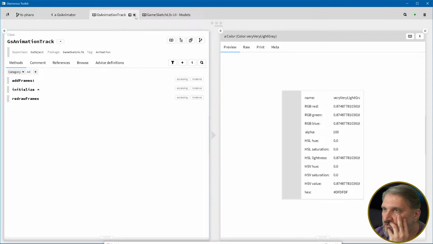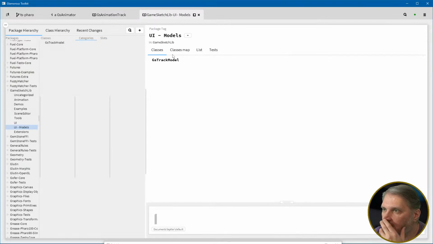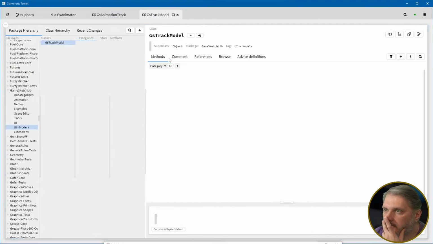We need a model for the track, maybe, so the GS track model, and we're going to give it a comment. And what does this do? What is the point of this thing? What do you do, Mr. GS track model?